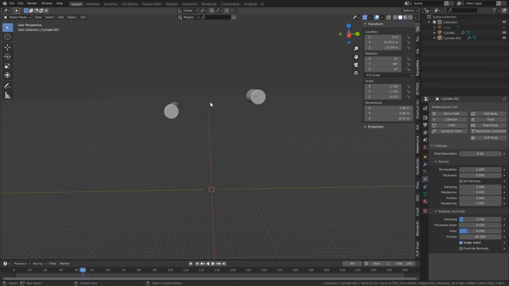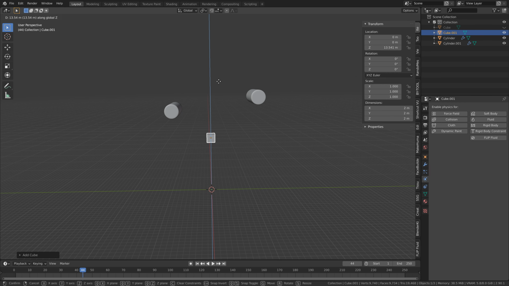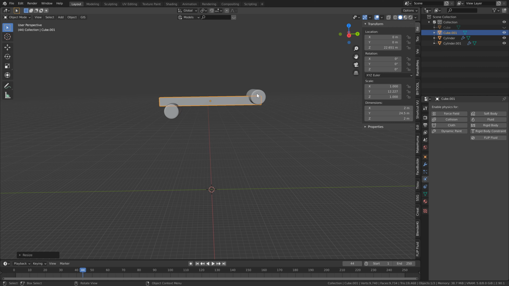So now we're going to use a cloth simulation to finish our conveyor belt. So hit Shift A, and we're going to go to Mesh, Cube. Then we need to just bring this up into the center and click. Then we just want to scale this on the Y, so S, Y, and then we're just going to bring this out just until it's past both edges.